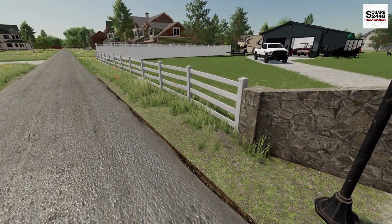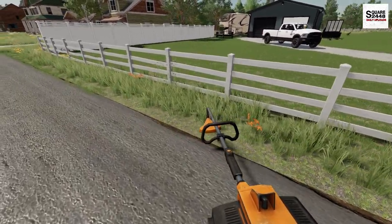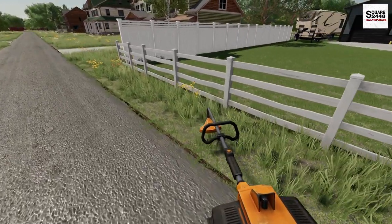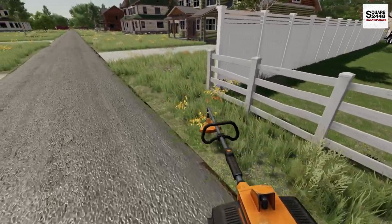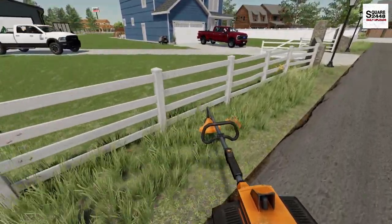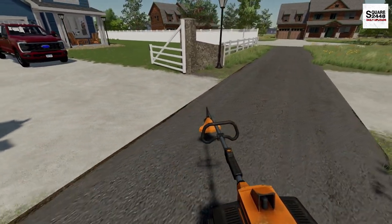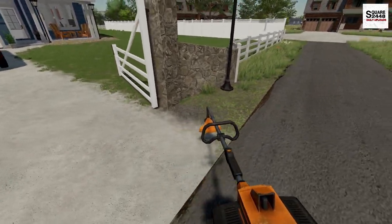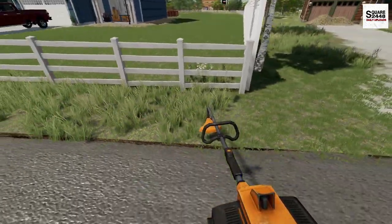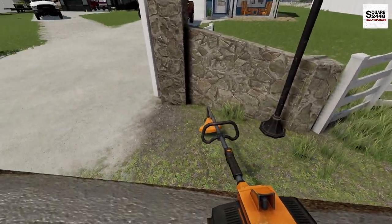It's only about 10 o'clock, so I spent a few hours on the computer. Weed eating doesn't take too much time — it's not too big. One thing is I probably should have put the fence back another foot so I could have mowed it, but with the height difference I really don't want to hit the edge of the deck on the asphalt or scrape the fence. It's better to take the extra time to do this little bit of weed eating. I also want to get some flowers for out front, maybe from the local nursery or Home Depot — some tulips or different things like that.